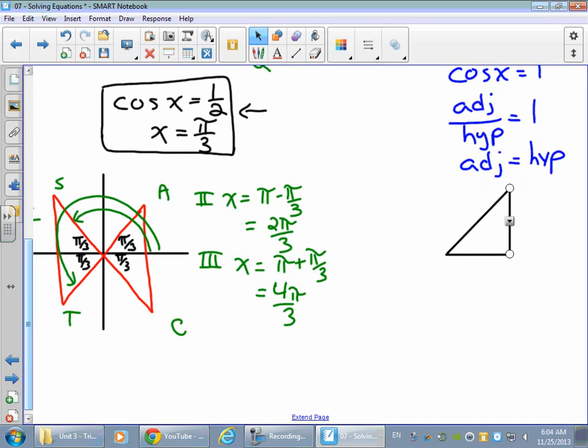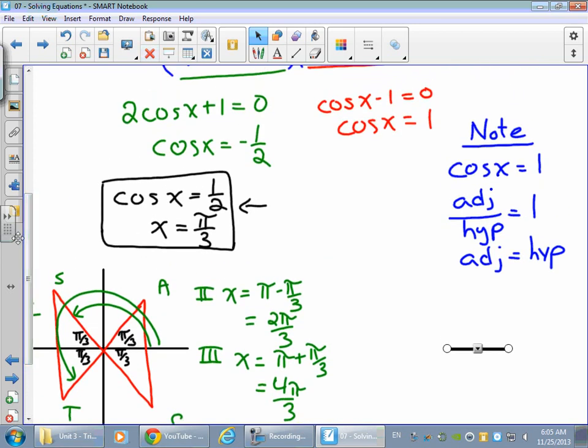Well, if we have a triangle here, you're looking at the hypotenuse right here, adjacent down here. So the hypotenuse is going to be equal to the adjacent, which means that it's sort of coming to the point where we have just that. And so the angle here, you can see, is getting to be 0. So essentially, this is going to occur with a primary angle of 0.